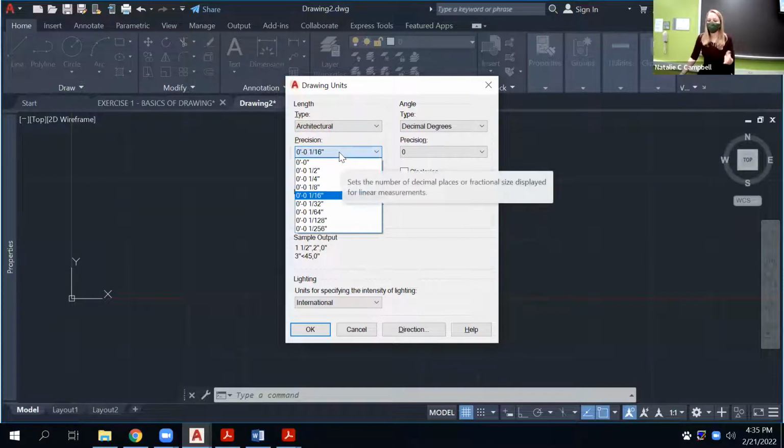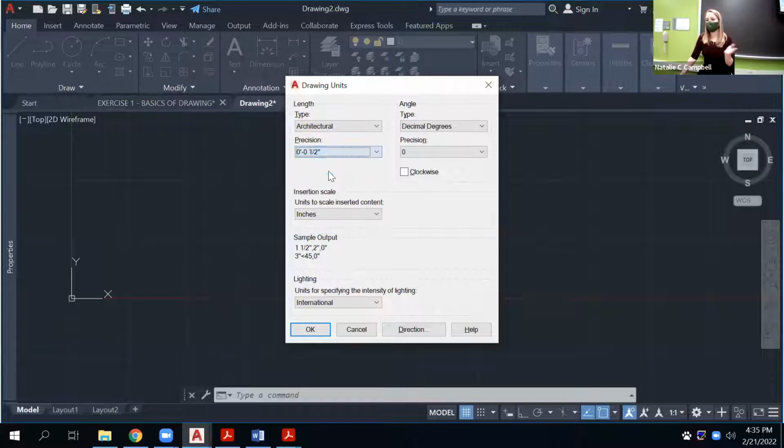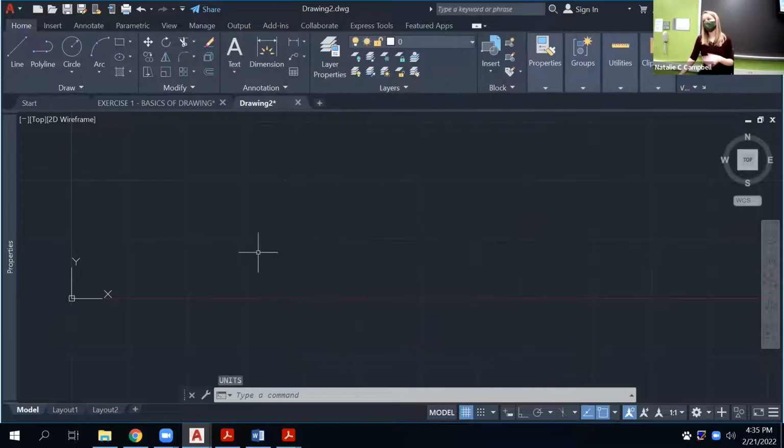So you don't really need to get down to crazy. You could probably set all of these to 0 feet, 0 inches, or half or something. But this is how nitty gritty you're going to get with your dimensions and how big you're drawing things. After that, you're good to go and start drawing your things related to your dimensions and your detail. So you push OK, and that set the units for the file.